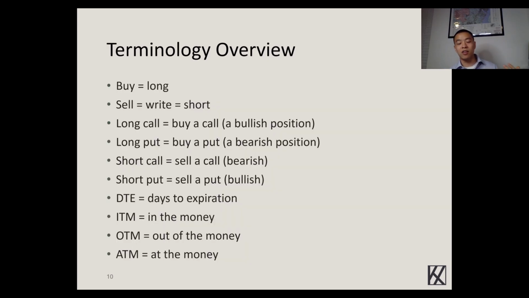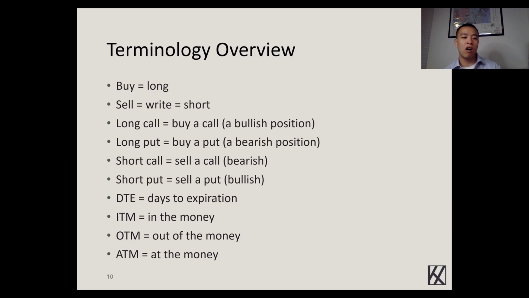Now, I went over a lot of terms already, and I know it's getting confusing. So boom, here's a slide just of terms that can get confusing. Now, in the world of trading and options, a lot of words are confusing, such as buy and long, sell, right, short. Like these words are interchangeable, and it can get confusing with the word short, especially. So when you sell something, you're also writing an option. You're also shorting an option sometimes. And it gets confusing because short has another definition where, you know, you're betting the price to go down. So be cognizant of the word short and the context in which it is used, because that is like the most confusing word when we're talking about buying and selling and all that.